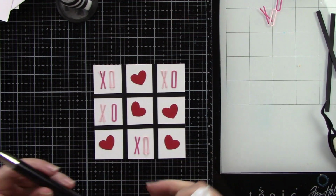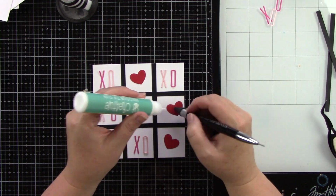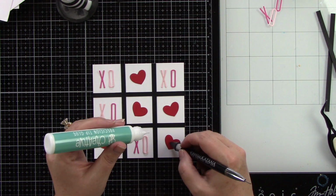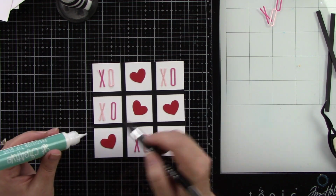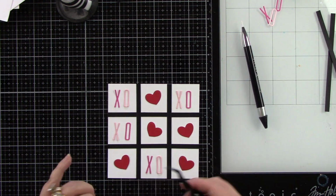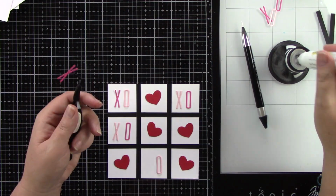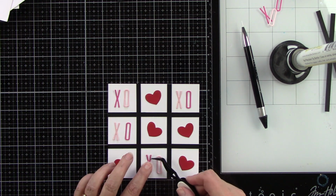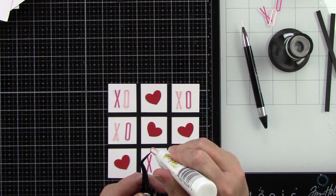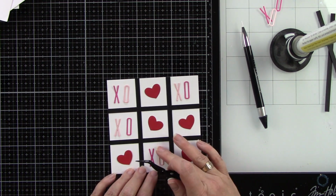Now, I already laid out my XOs and my hearts exactly how I want them. I want my hearts a little bit wonky, and I want the XOs just how you would normally read that, so kind of straight across, nice and even. So I'm adding a little bit of liquid glue using my reverse tweezers, and putting those in place and centering them, just eyeballing it, but centering in each one of those boxes.